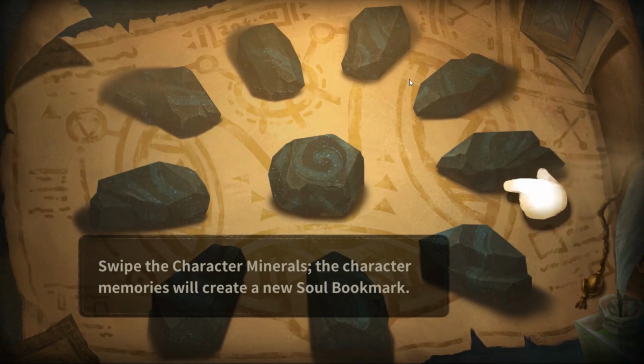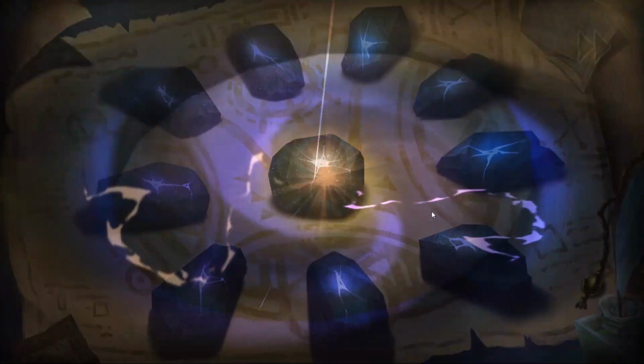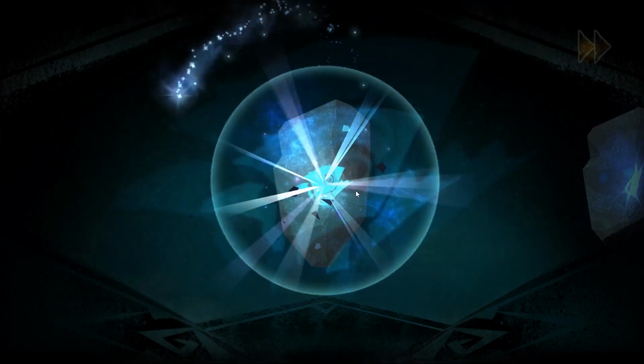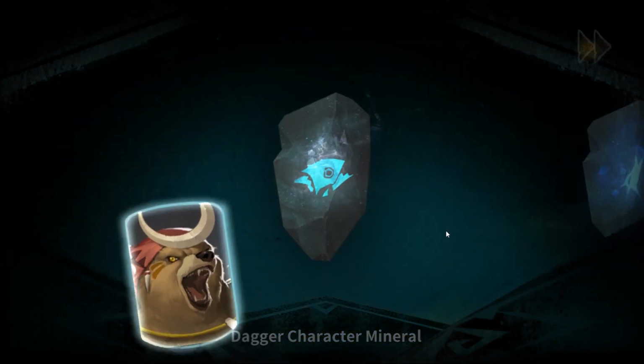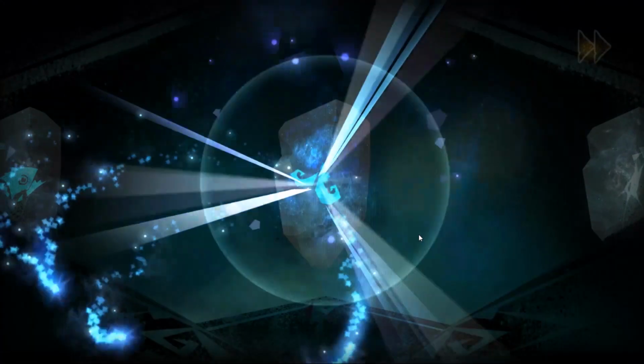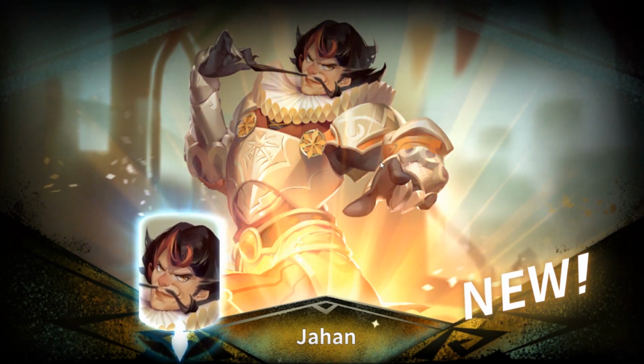So with this, you just swipe over the different stones. They kind of crack open, and then you go through them one by one, seeing if you've got anything good. So you just tap on it. We got a dagger character mineral, which we can use to resonate him. The next one, we've got Jahan, which is a new hero. Look at that crazy mustache.